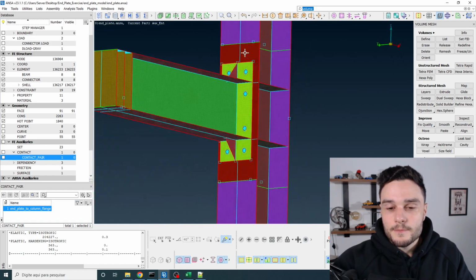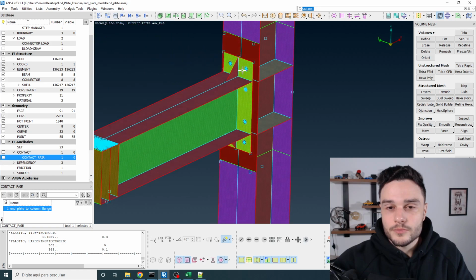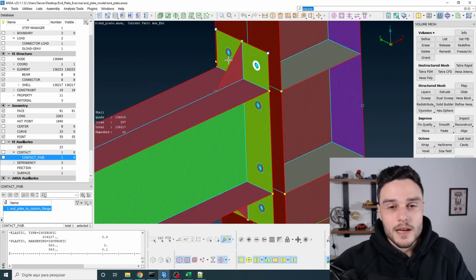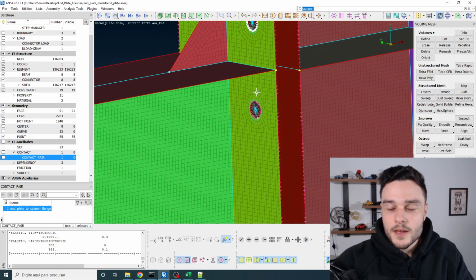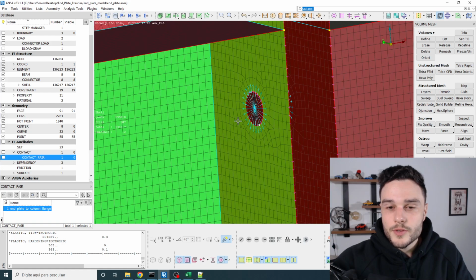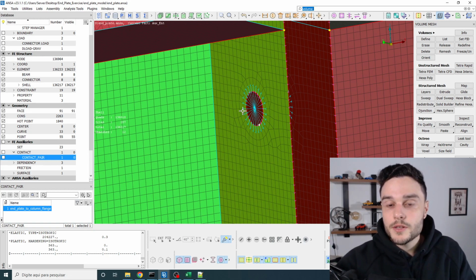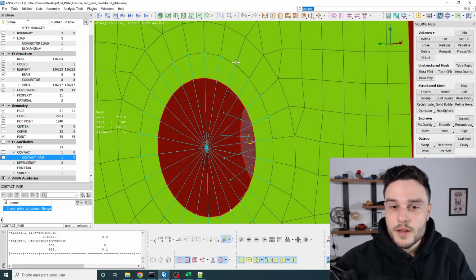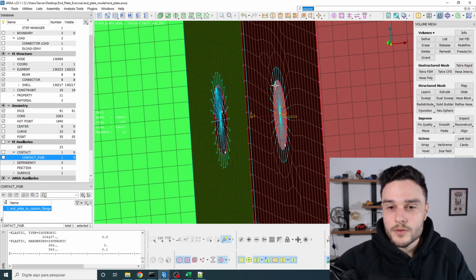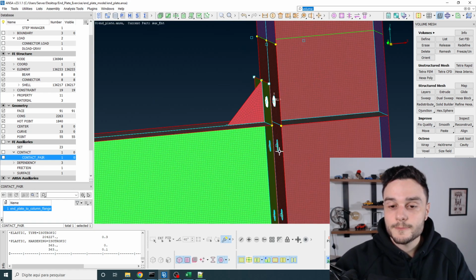Okay, so that's how we fix it, but there is a drawback in doing that, because we are removing this region from the contact definition, but we know that in the physical model, this is a region where we are going to have contact. You know, this region here is one where we are going to have maybe the largest stress in the contact.